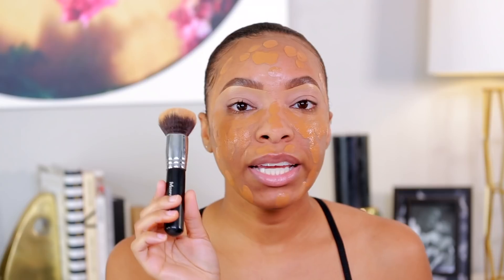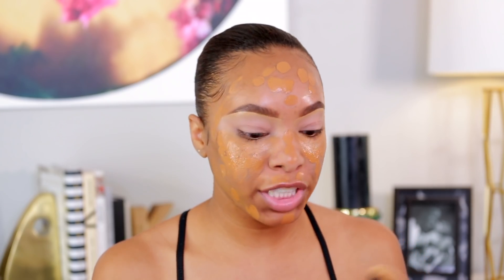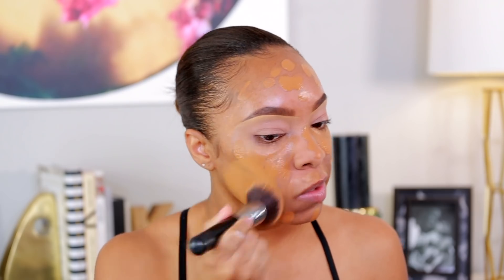For foundation today I'm going with my Too Faced foundation for a full glam look. I'm in the shade Maple. I take my Morphe M439 brush with a little MAC Fix Plus and blend it in. Watch how it blends but still looks like skin. This is where the Magic Cream and Eye Rescue come in — because our skin was so moisturized beforehand, the foundation settles in really nicely with a little bit of glowiness.